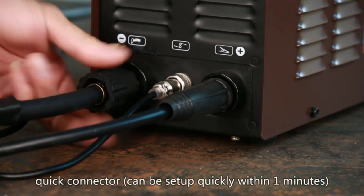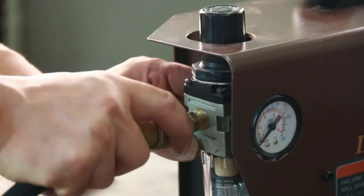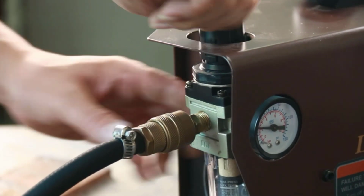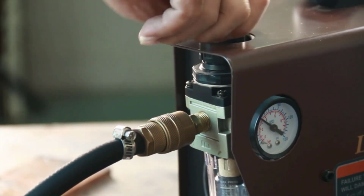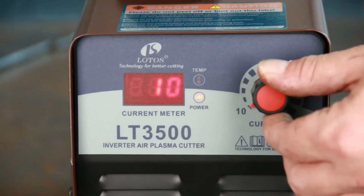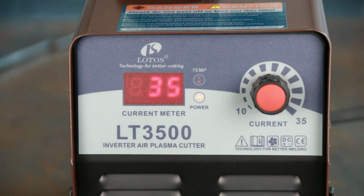The 35-amp output of the Lotos LT3500 seems fairly weak compared to the other entries on this list, but this is not always necessarily bad. The 110V input consumes far less energy than the 220V that we commonly see on these kinds of products, making it an even more cost-efficient plasma cutter.